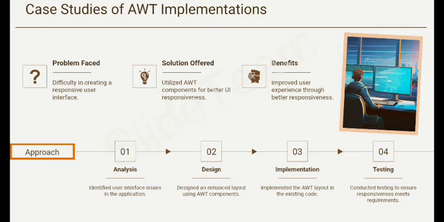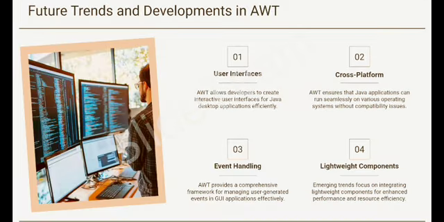The journey involved analyzing interface issues, redesigning layouts with AWT, implementing changes in code, and conducting rigorous testing. Future trends and developments. AWT continues to evolve, maintaining its role in Java desktop applications. Key trends include enhanced interactivity through new lightweight components, seamless cross-platform execution, making Java applications versatile and robust, advanced event handling frameworks for greater control and efficiency, and ongoing integration of modular design philosophies for improved user experience.